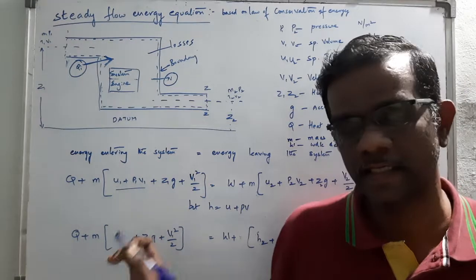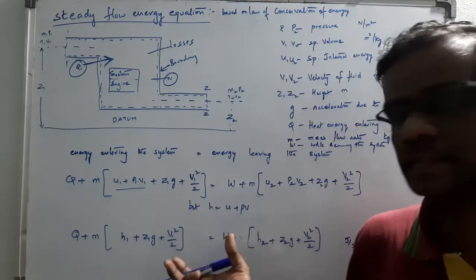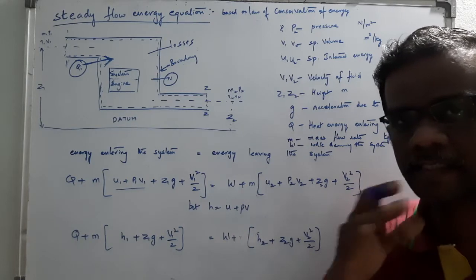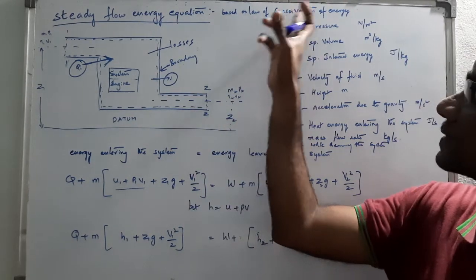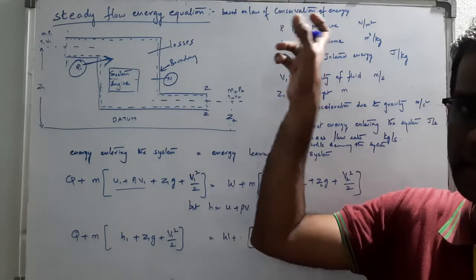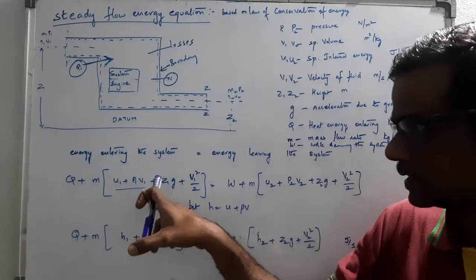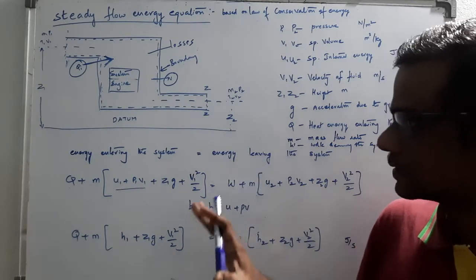First, basically you just recollect and know the equation. It is based on your continuity equation from mass in your fluid mechanics, m1v1 is equal to m2v2, and not only that, it is based on the law of conservation of energy. Mainly it is based on the law of conservation of energy. Apart from that, the continuity equation is also used in deriving this equation. If you want it in detail, I am giving the notes, no problem.